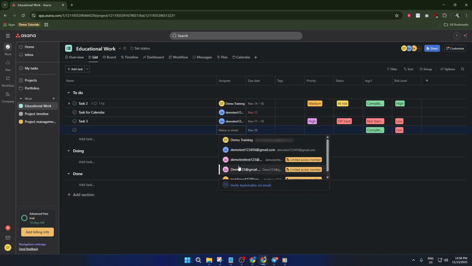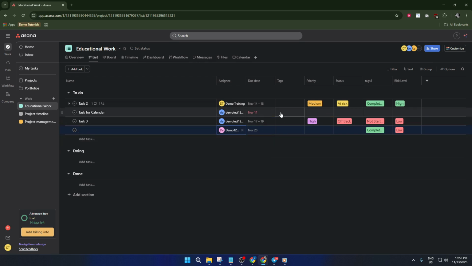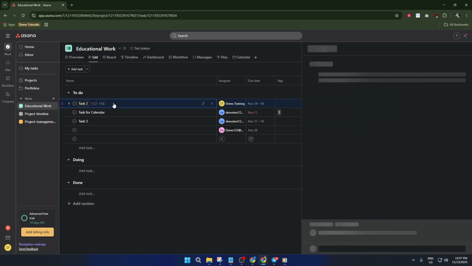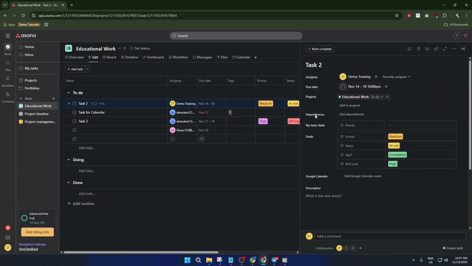Let's get started. First things first, you'll want to open up the specific task whose history you want to review. You can get to any task in a few common ways, from a project board, in a list view, or directly from your My Tasks list, whichever feels most comfortable for the way you work. All you need to do is click on the task, and you'll notice its details will instantly pop up on the right side of your Asana screen. Think of this like opening a book to a particular page. Now you're seeing everything related to that task, from its description and assignee to tags and attachments.